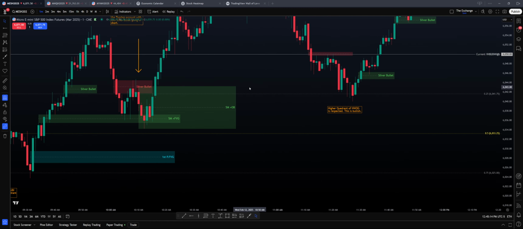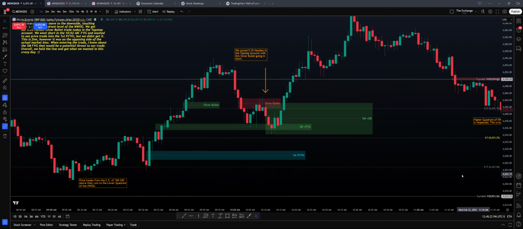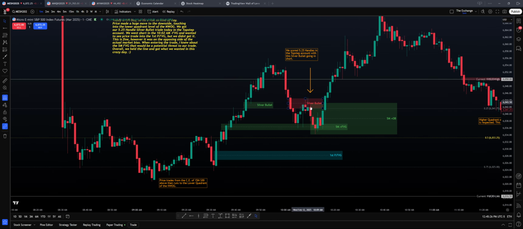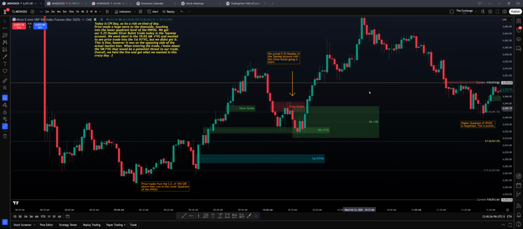We took that silver bullet right here, if you can see that, and we went short to that swing low there, which we ended up getting, but it was on a very tight leg. We ended up hitting into that 5-minute fair value gap right here and rallied higher into Tuesday's first presented fair value gap. So that was the draw for pretty much this whole leg upward. There was another silver bullet there. I did not catch that one, but that one does present 5 handles.